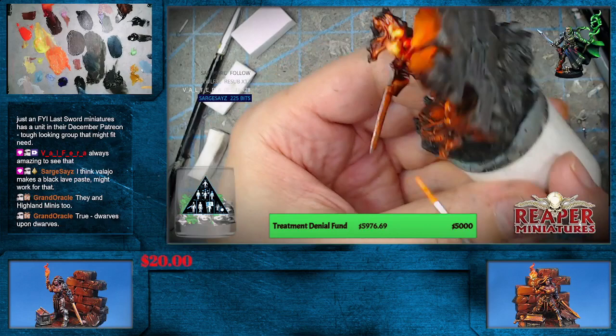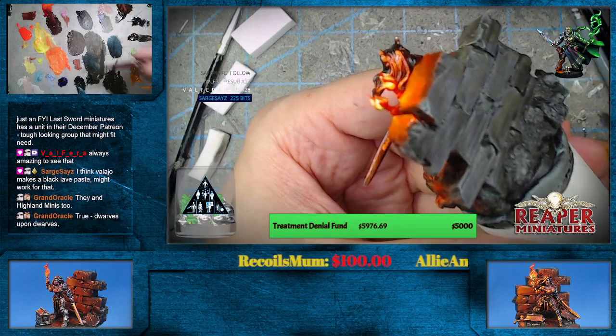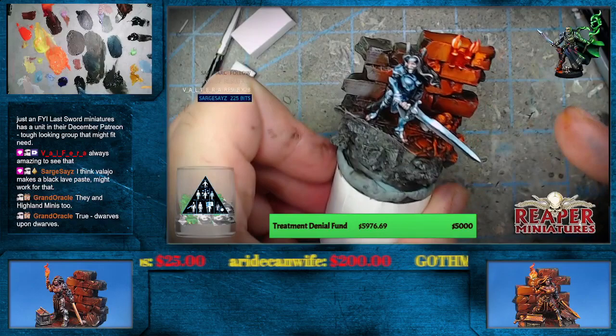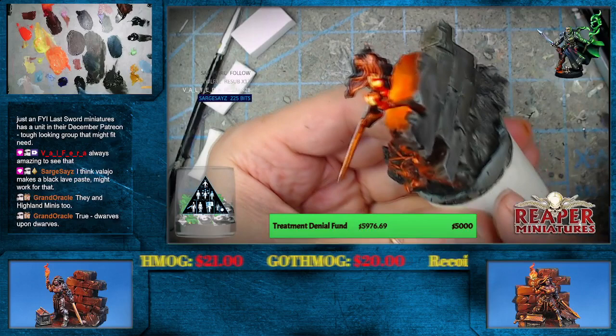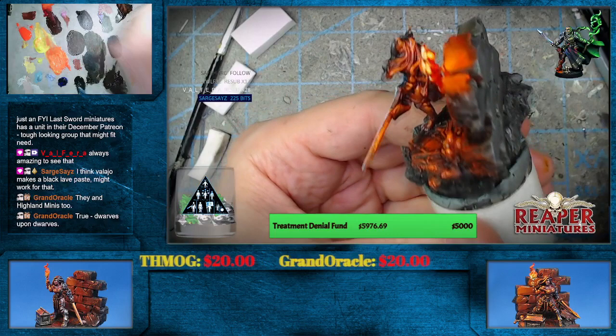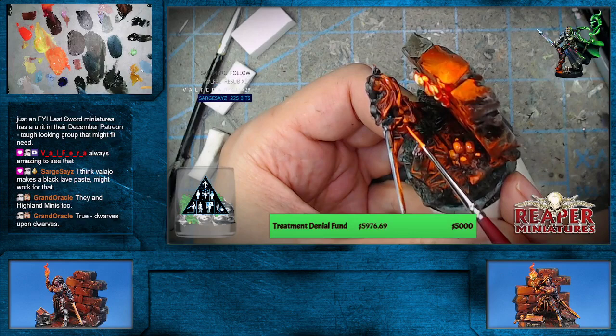Where's my torch? So this is where our lightest orange should go. Like so. Oh, by the way, this is 44 minutes in. This was primer 44 minutes ago, just like all those other ones I keep showing you. That's the power of the oils. That's the power of working just globally on the entire miniature all at once, not just one tiny part of it. And then the oils, just letting you do all that super easy. Plop a color down on there and then just start blending it around.